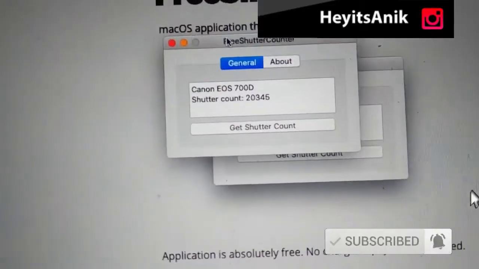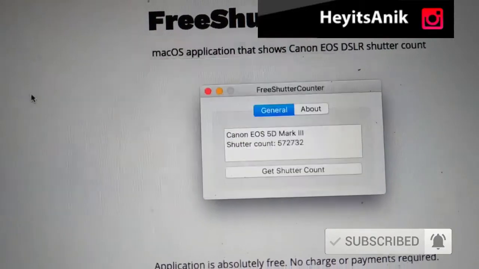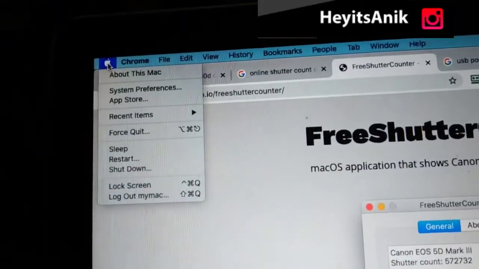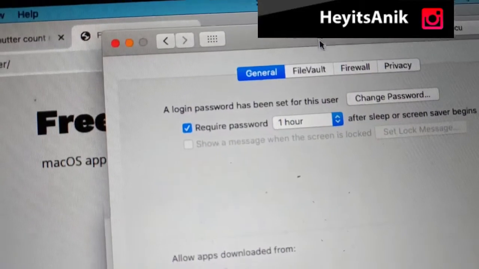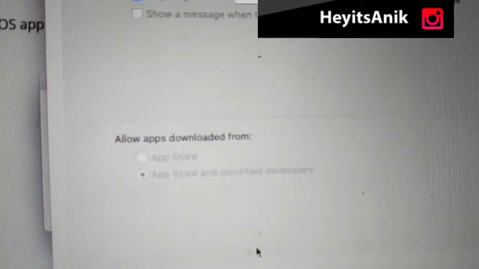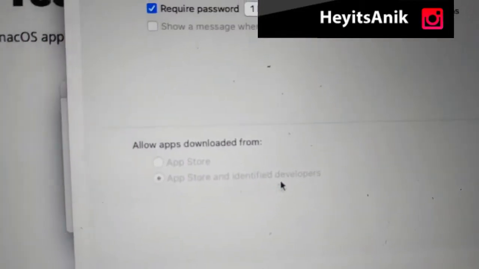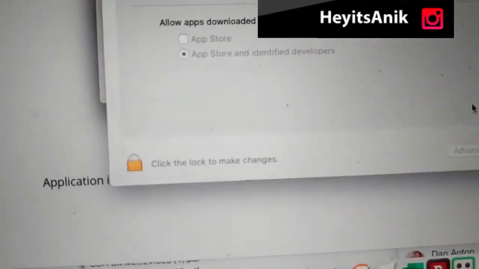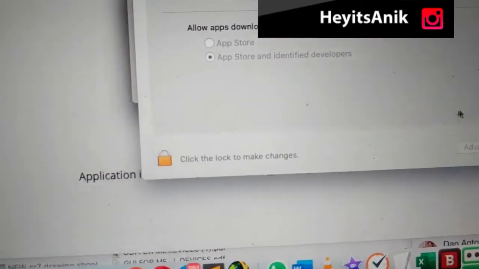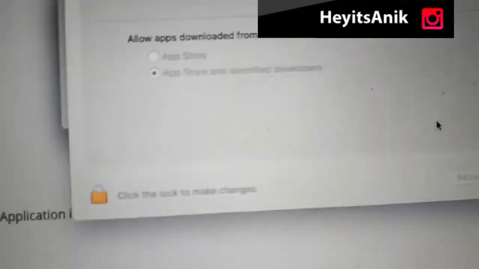If this happens, and it will generally happen, all you need to do is go to your Mac option and System Preferences. From here you will come to Security and Privacy, right? In Security and Privacy, you will see in this section it will ask whether you want to run this app or not. There will be an option called Run Anyway or Use It, something like that, I forgot.